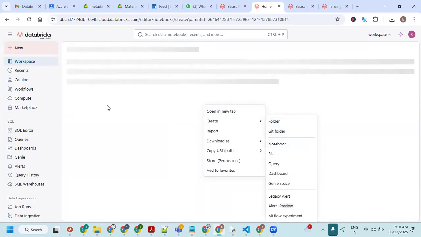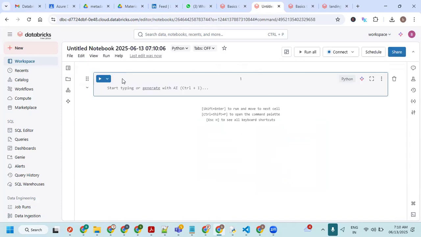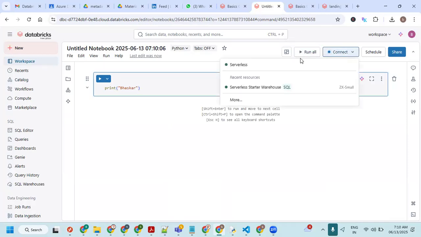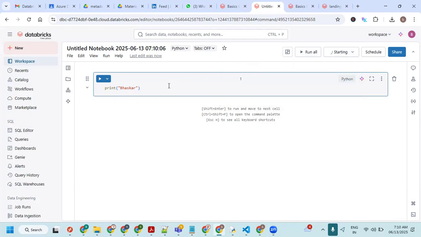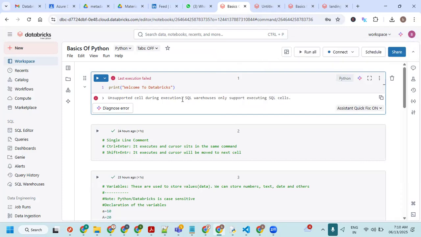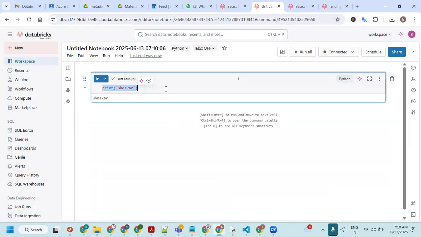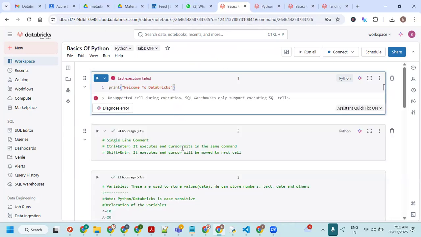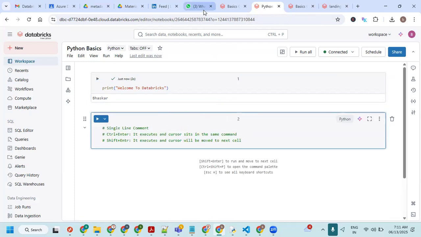Let me create a new notebook. Let's see. Not sure why it is not allowing here.